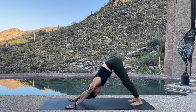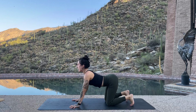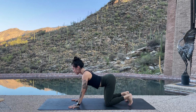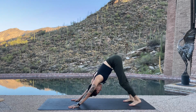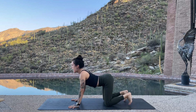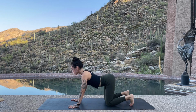Good. Inhale, come forward, find your cow pose. Lift the heart, lift the chest. Exhale, downward facing dog. Inhale, come forward, cow pose. Exhale, downward facing dog. Inhale, come forward, cow pose. Exhale, downward facing dog. One more, come forward, cow pose.